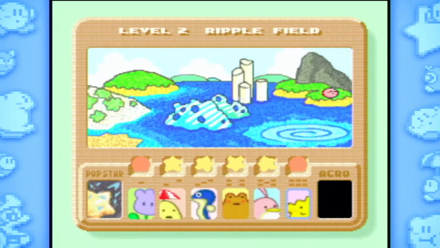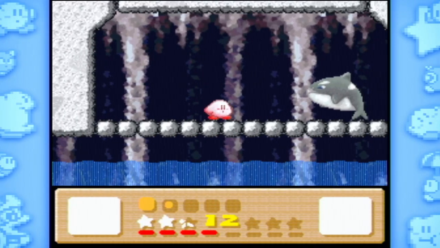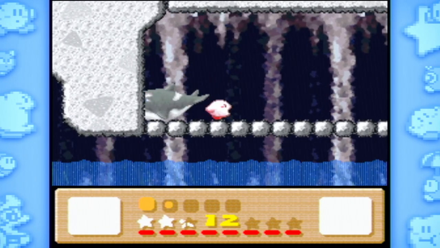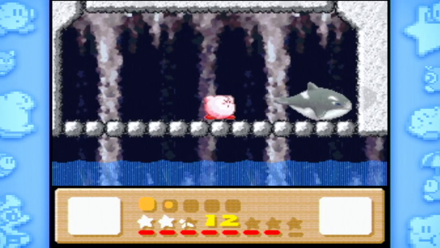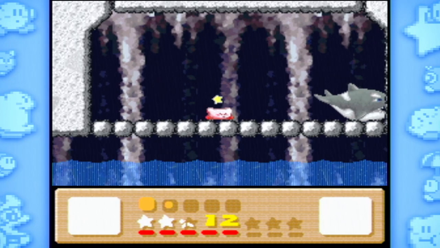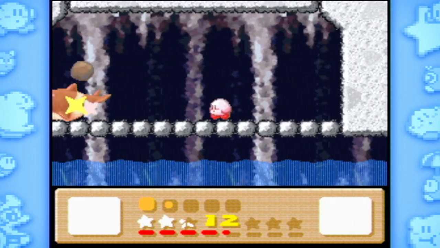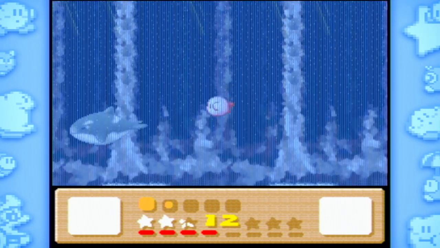And then, the boss of this world seems to be Acro. And it is, because it's a shark. Or is it a... Oh yeah, it is a shark. Grab these rocks here, and then you just hurt him like this. Okay. This one, just gonna hit him again. Oh, I missed.